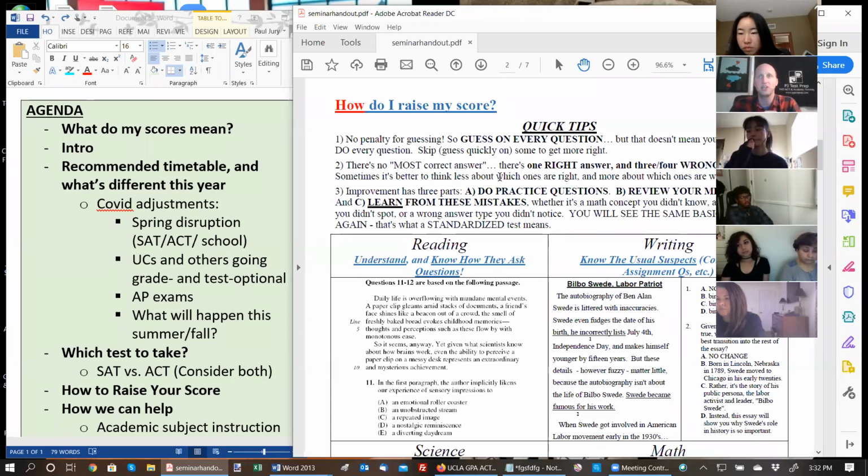On the math section, if you have to guess wildly, pick the answer that looks the most like the other answers. On the English section or the writing for the SAT, they really like brevity, so pick the shortest answer. If it's the reading section and you're stuck between two and they both seem right, whichever one is more specific, more detailed, do not pick that one. That one is wrong. That one is what we call a never said that, or a too extreme, or a twisted detail. Pick the nice generic answer.